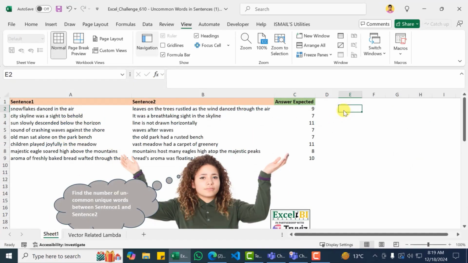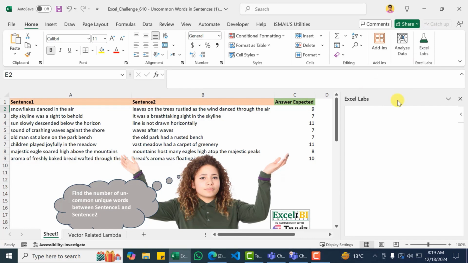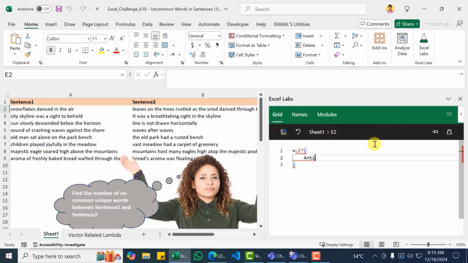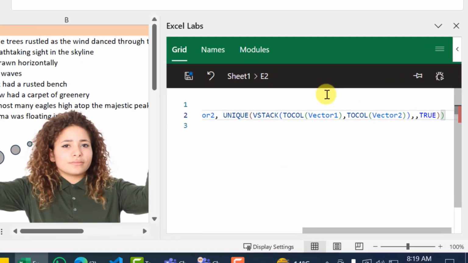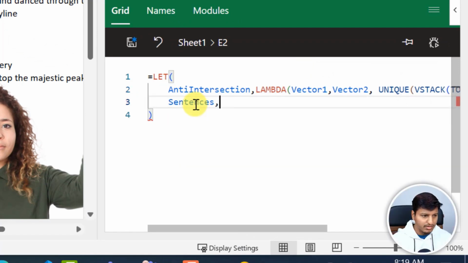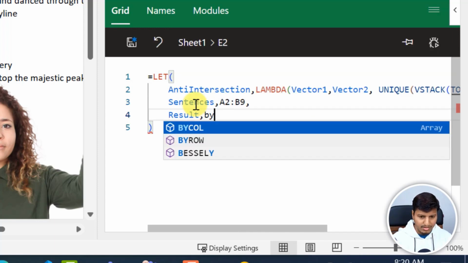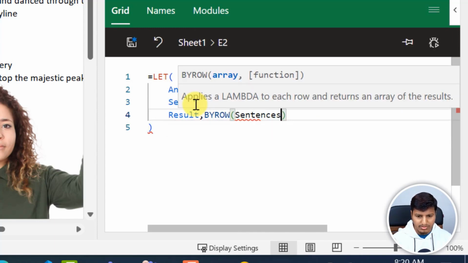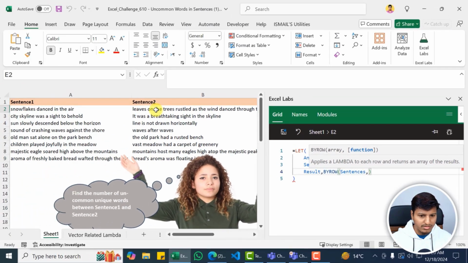So I'm going to use Excel lab here, relate anti-intersection, and this is my lambda for that one. Now I'm going to get the data, so sentence, and that is in A8. So result is going to be by row sentences. For each row it will give me sentence 1 and sentence 2.